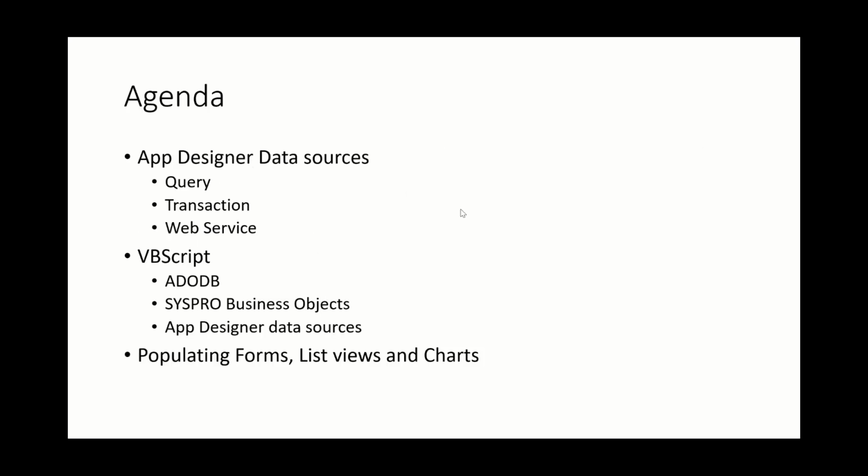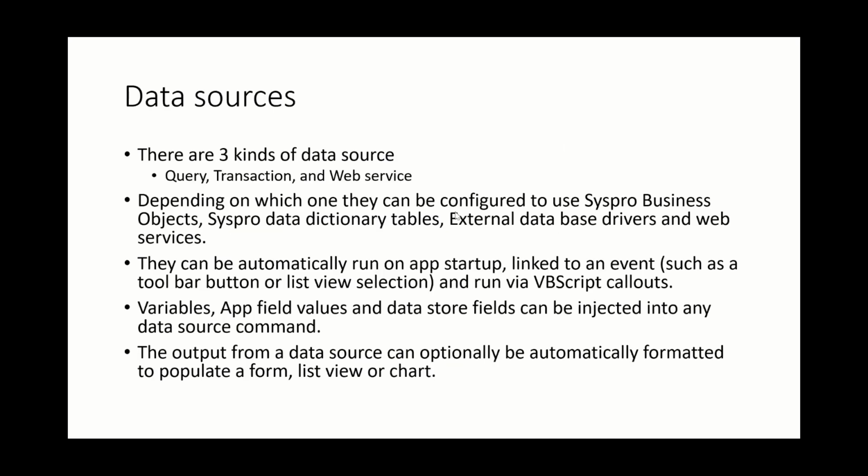So we're going to start with discussing the new Application Designer data sources. We'll then move on to discussing mechanisms of using VB-script, ADODB, ActiveX controls for querying databases, calling SYSPRO business objects, and also calling App Designer data sources from the script. And throughout the course, the examples we'll be using will be populating forms, list views, and charts. So I thought it best to start with describing what the data sources are.